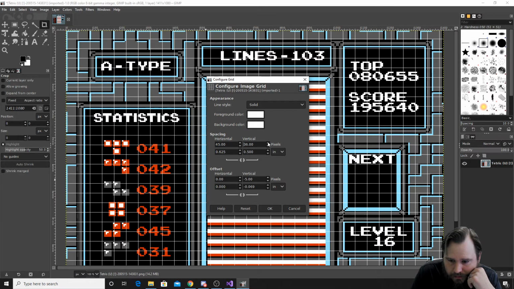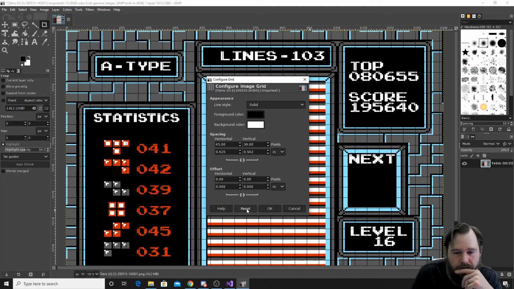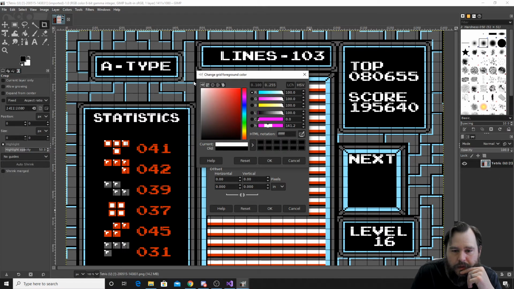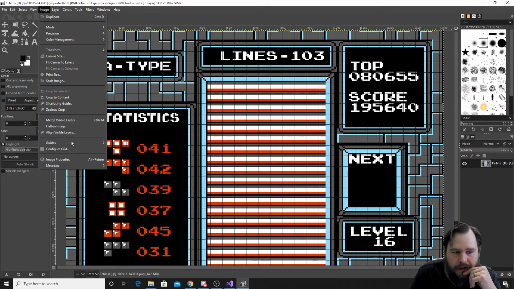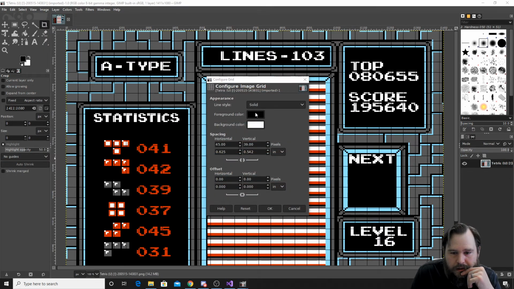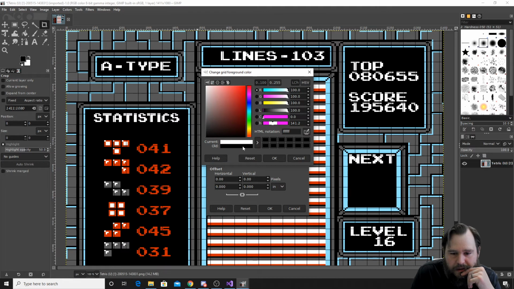Interesting. Okay, cancel this, reset. Let's make it white, which it didn't make white. Well, this is fascinating.